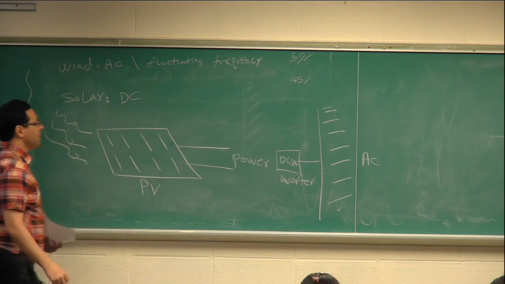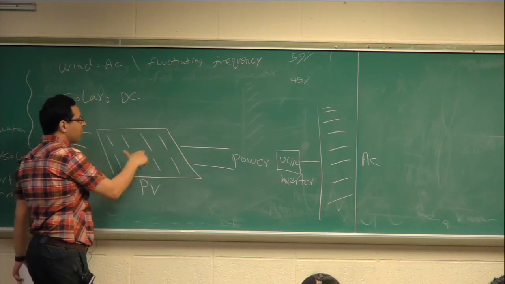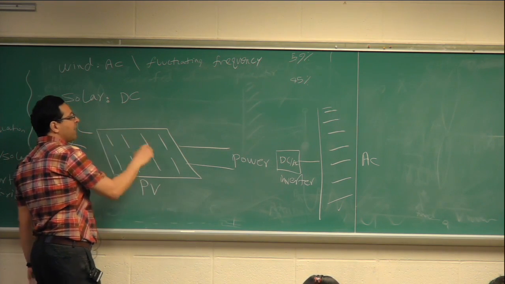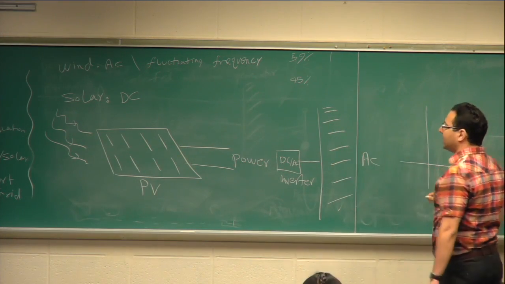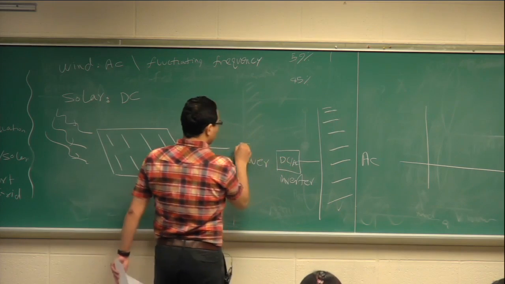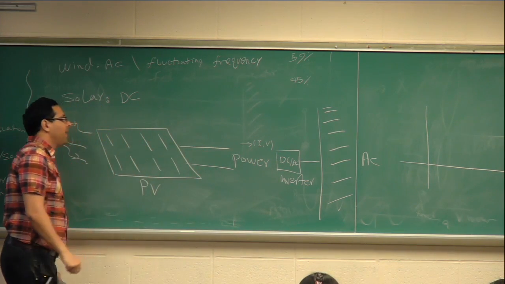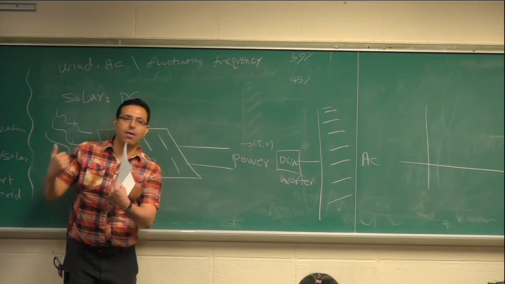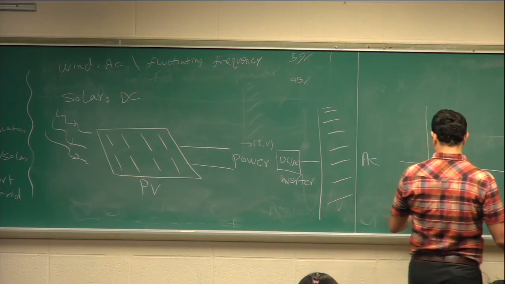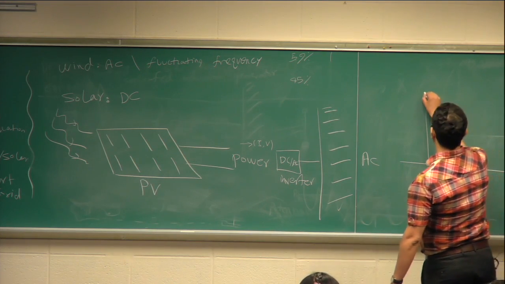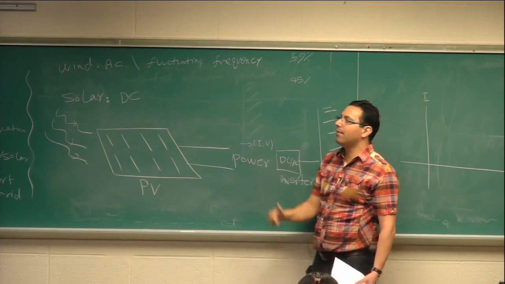We go from DC to AC. But a solar panel, a PV, a single cell, has a characteristic. Look at this slide. You see current, you see voltage. A solar panel has an output current coming out of it and some voltage, and there is some characteristic for that. For different values of voltage, we get different values of current.